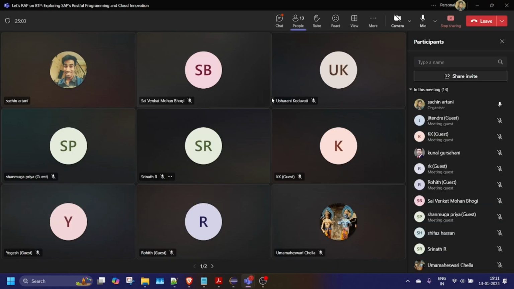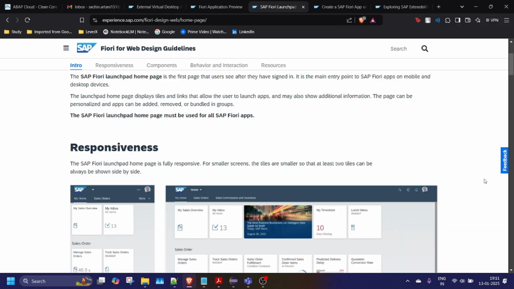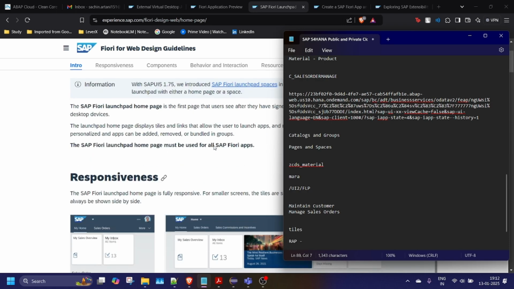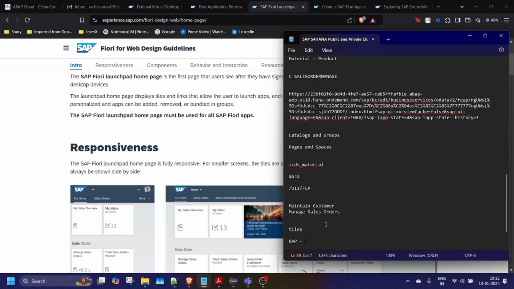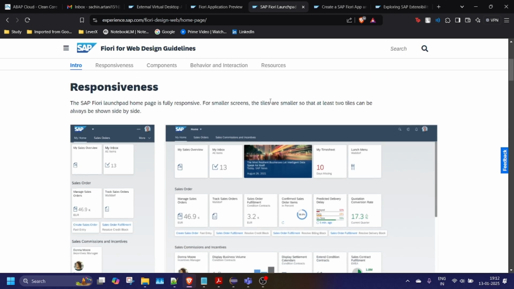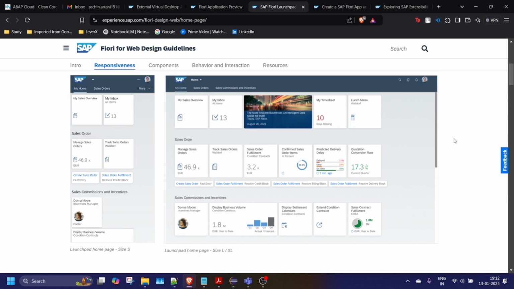Okay. I see there is a question, the difference between RAP and CAP in BTP. So the major difference is that RAP is used for developing the Fiori application in the ABAP environment, meaning that whatever we are doing is with the help of the features and facilities available within SAP.